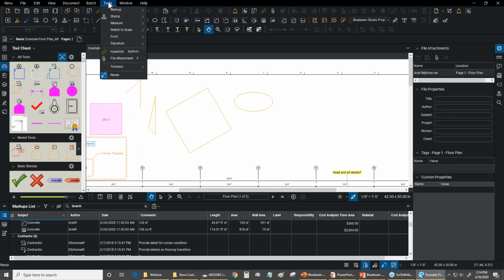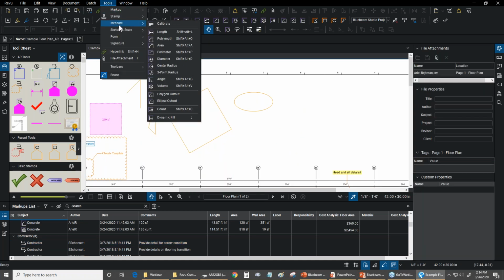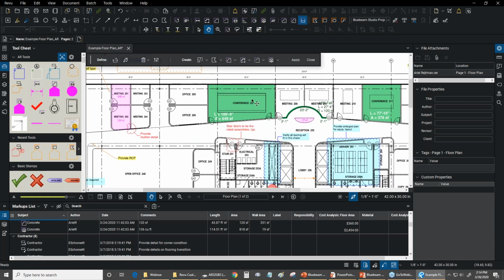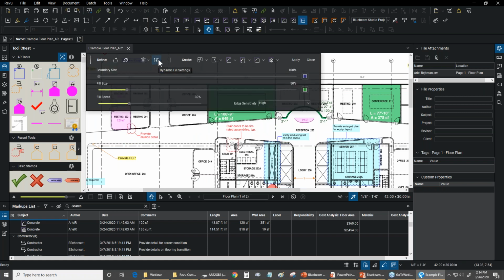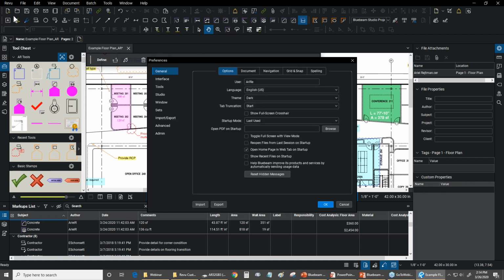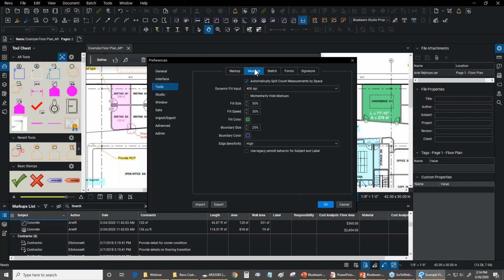All right, so besides those tools and sketch to scale tools, we also have some measurement tools. I've shown them before, and basically these also mimic some of the sketch to scale tools that we've seen. Let's look at the dynamic fill one more time. This one's really special, and it can be a little bit confusing to use at first. Make sure that your settings are set here, and also if you go to your review dropdown and click on preferences, you can go to tools and then measure. And here, these are actually not really measure settings, but they're all dynamic fill settings in particular. The output is quite nice.